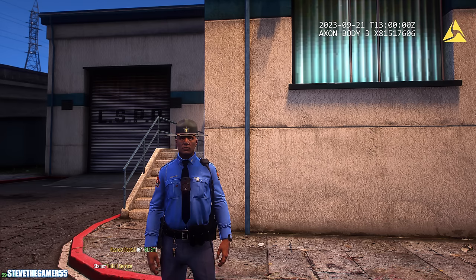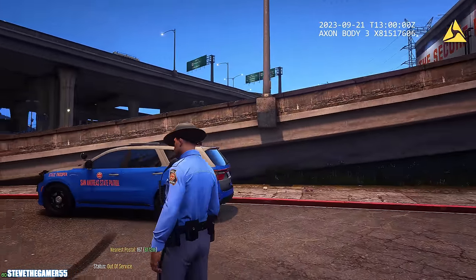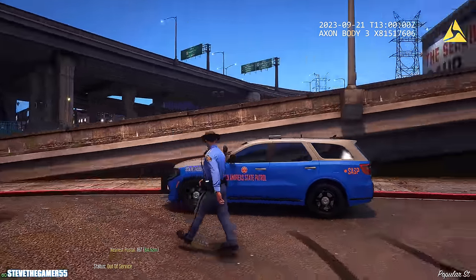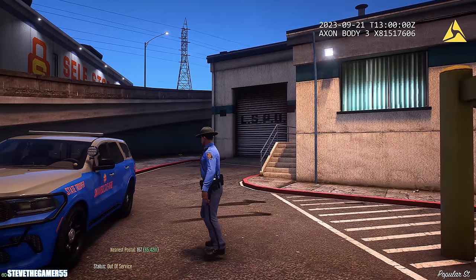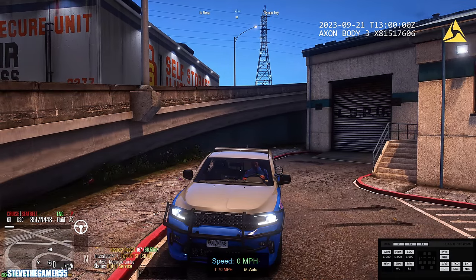Today we're gonna try our best to do some GSP, our favorite highway patrol. And yes, we got the Durango out, and we're gonna do, hopefully, a full day shift. So we're gonna let the time go in a second. We're gonna put ourselves available. We got the early morning to afternoon or night shift. And dispatch, show me 10-8.